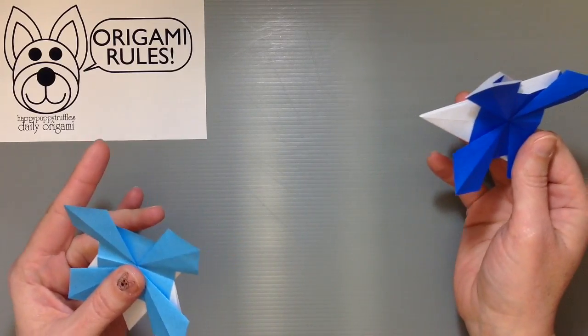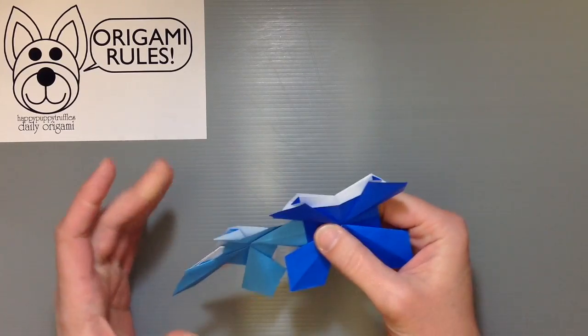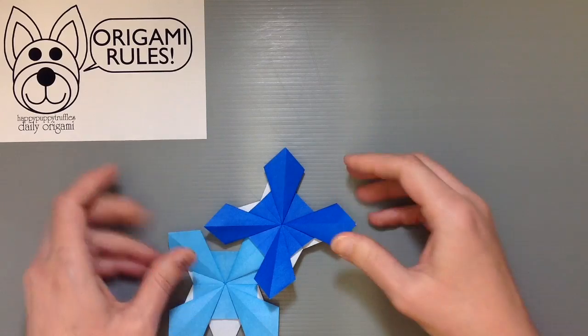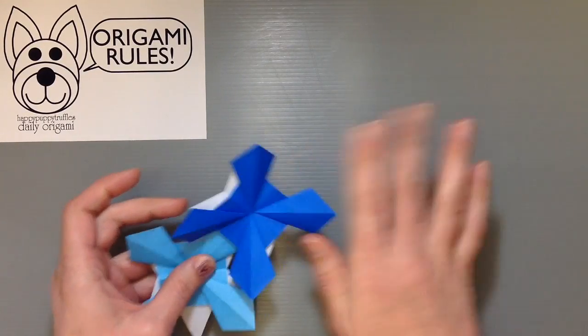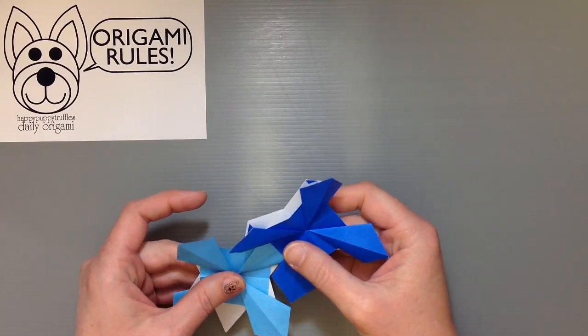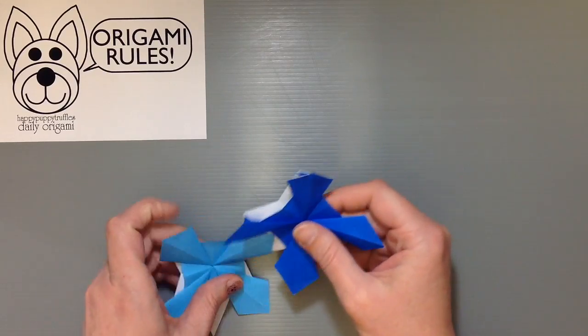If you choose to use glue, you can, but you can also just slide it in, and once you've gotten all of them together, you do get a fairly snug piece. If you pick it up, it will fall apart though. So you want to either leave it on a table as a decorative piece or something. If you don't want to glue it, you won't want to touch it after you put it together, or just a tiny little bit of glue keeps it secured.